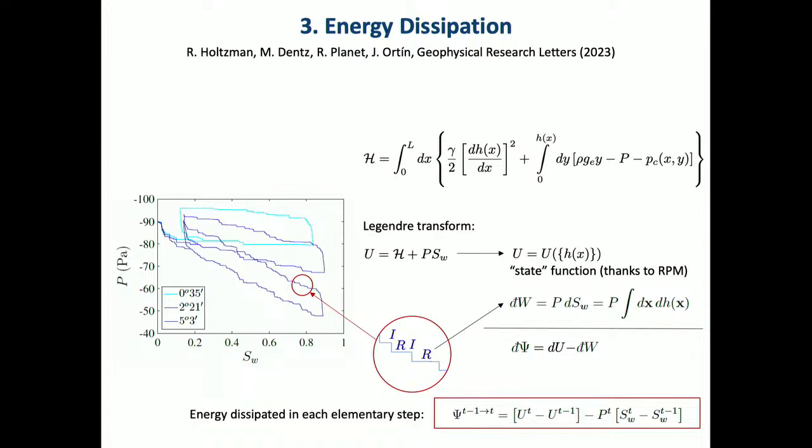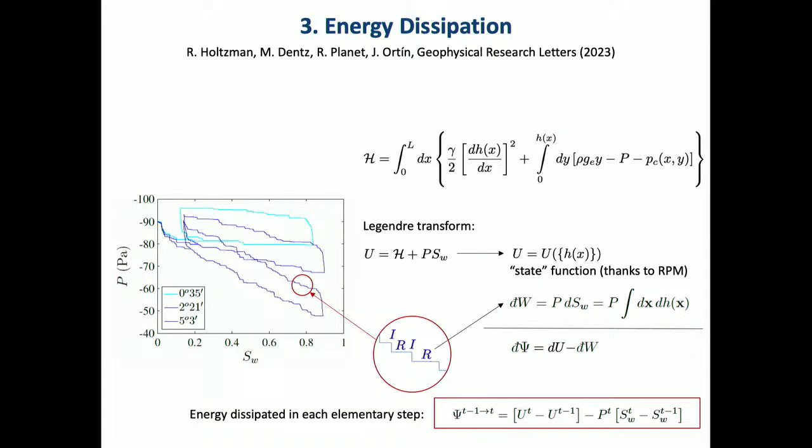Then to compute the applied work is easy. The applied work is the force times the displacement, so we compute it in the usual way. We just subtract. There is no thermal contribution here, so no need of talking about entropy. We just have the dissipated energy as the difference between the energy stored in the system and the energy applied to the system. This is the energy stored elastically in the system. This is the energy applied to the system mechanically.